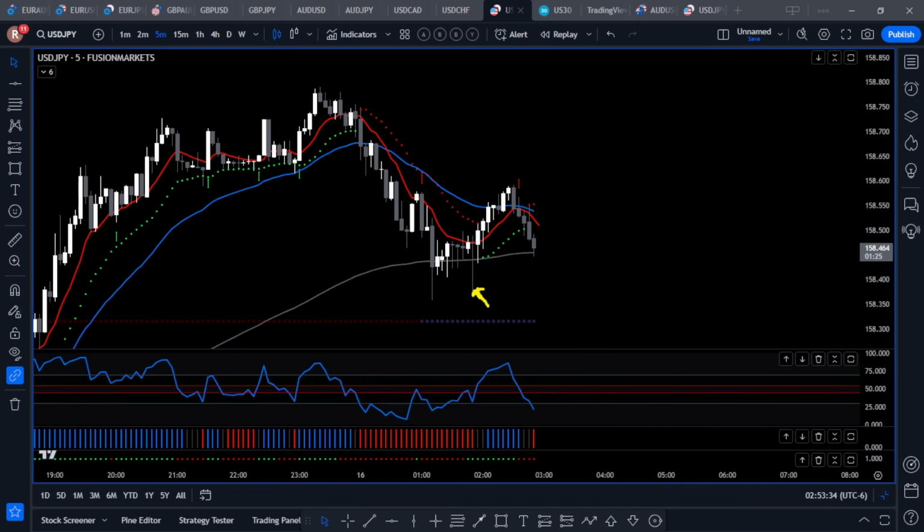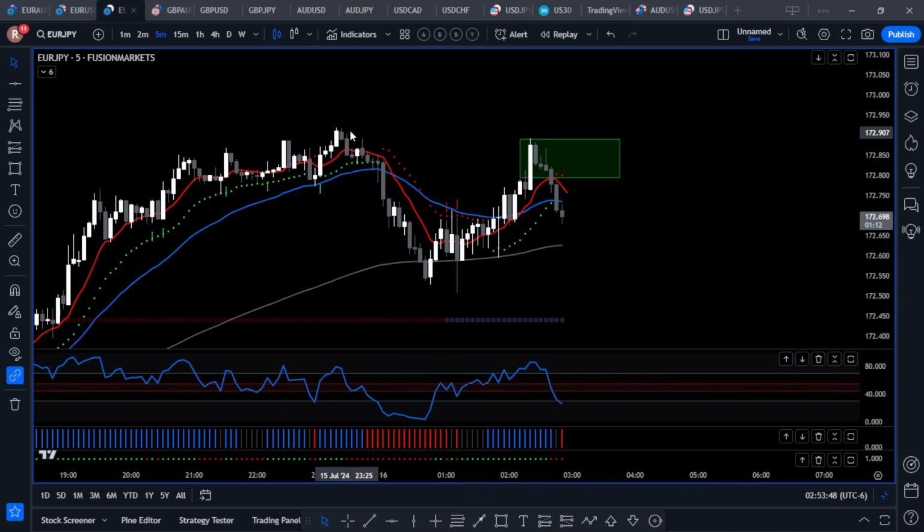Now, with this long wick candle following this low, we can see that we go from the high all the way down to the low, and then we go back up again. And if we take a look at this on the Euro yen, we've got that high, the market moves down, and there's that long lower wicked candle right there. And the market's moved back up.